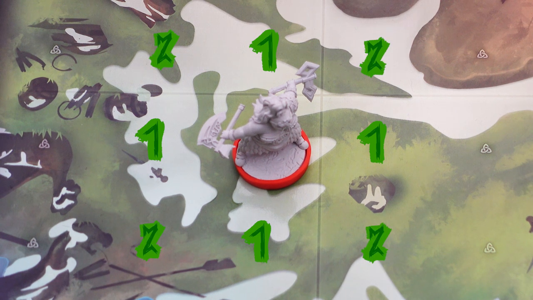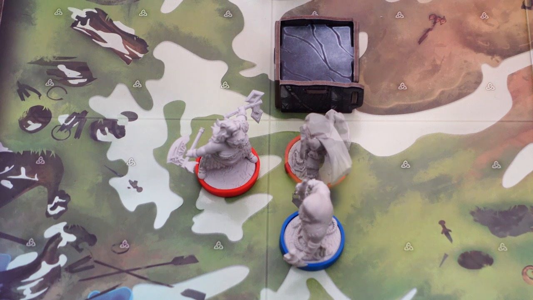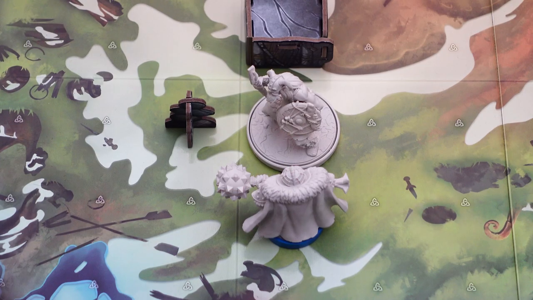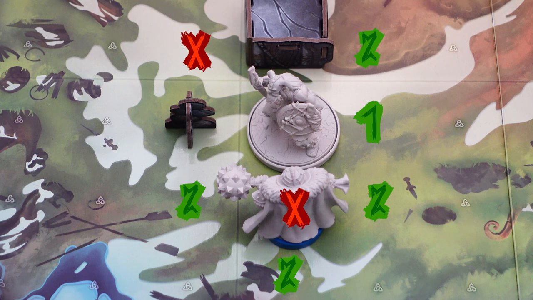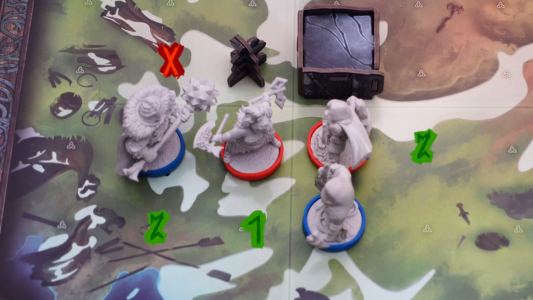Models cannot move through most occupied nodes. However, heroes can move through allied heroes, provided they do not stop on the same node. Enemies can move through any other model. However, they cannot stop on the occupied node. Models cannot move diagonally if the nodes on either side of the diagonal are occupied, with the exceptions above.